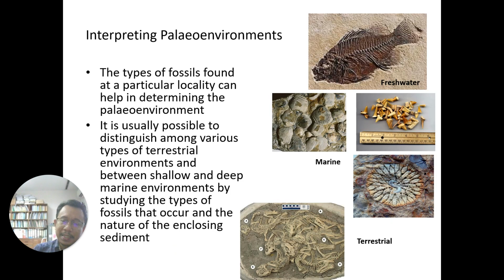So we can determine the age of the rocks using a combination of absolute dating and relative dating. You can do correlation. You can also interpret the paleo environment. For example, if you find fossil fish have gills, they live underwater. So we can interpret that those rocks, for example, this shale here, was deposited in a lake, and so on, right?